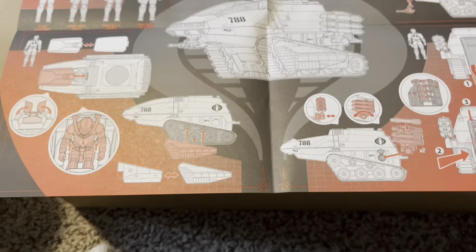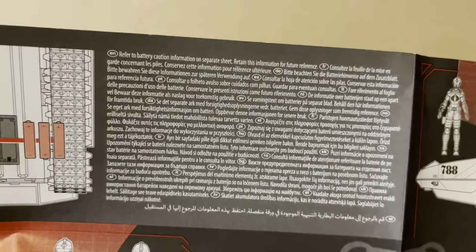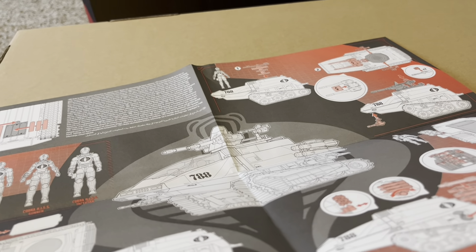There's all the things — look at this instruction book. You know, people don't appreciate it, but back in the day G.I. Joe really did cool blueprints. They made it look cool. I may be stumped on screwdrivers. There it goes — there's the batteries you need. Phillips head. We might be putting this back in the box. We can put them all back in the box. Here are the stickers — it's just like gingerbread cookies. We'll put them back for now.